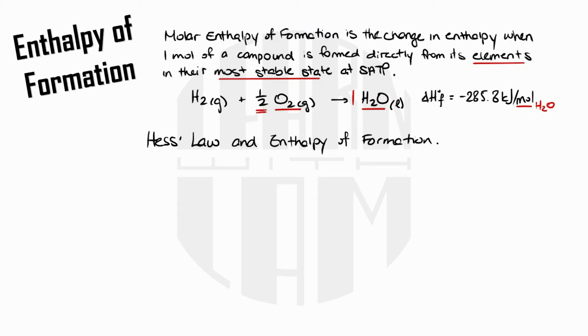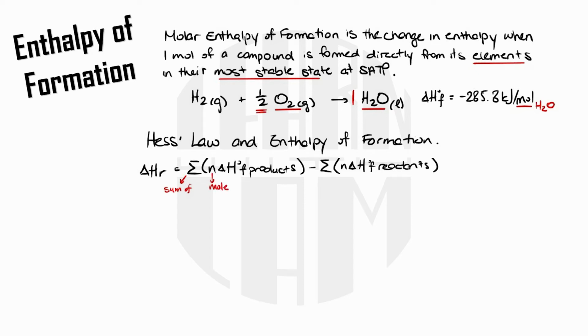Now, the equation we're going to use here looks complicated, but it's pretty easy to apply. It goes delta H_R equals sigma n times delta H°_f products minus sigma n delta H°_f reactants. Now, sigma means sum of, and I'll show you how to utilize that in a minute. n is for moles as usual, and delta H°_f is molar enthalpy of formation, and we have one for products and one for reactants. Like I said, I promise it's easier than it looks, so let's jump into a practice problem.